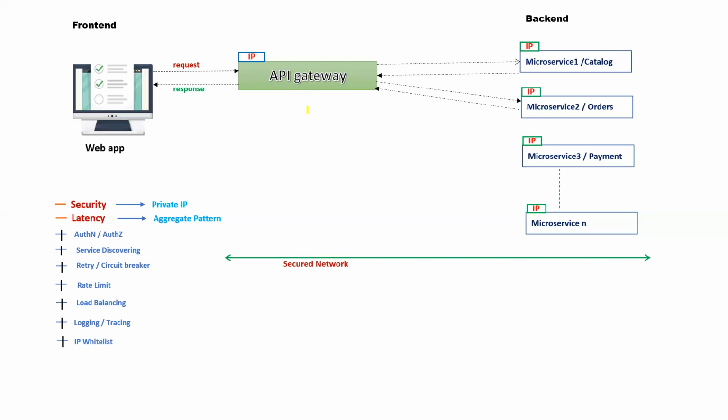Along with this, we have a couple of drawbacks also. Everything is happening in a single place and single entry point, that is the API gateway. If the API gateway goes down, the complete application will fail. Because things are happening in a single place, it is a single point of failure, and hence I think we must deploy multiple API gateways and put them in a load balancing configuration, and then resolve or prevent these API gateway failures.